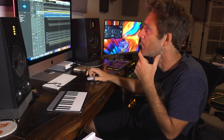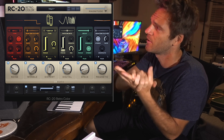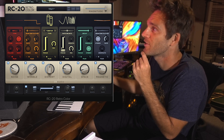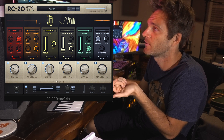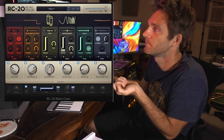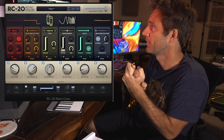The next thing I've been using all the time — I bought this RC20 Retro Color plugin that is so good for adding lo-fi sound. It has really cool different vinyl filters on it. You can actually see the type of vinyl it's using and change it. I really like the Vinyl 2 setting on here. A lot of this stuff is on sale too, by the way — this is the great plugin sale of all time with everybody stuck at home. The RC20 Retro Color is something I've been using a lot in conjunction with pretty much all of the lo-fi mix stuff.